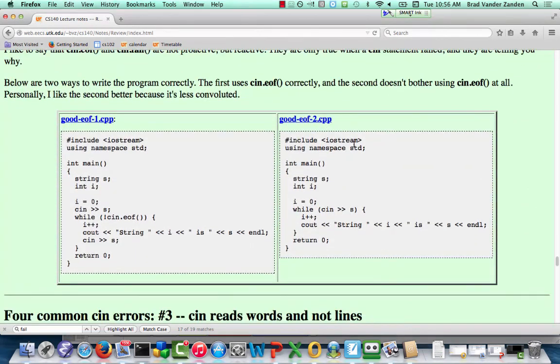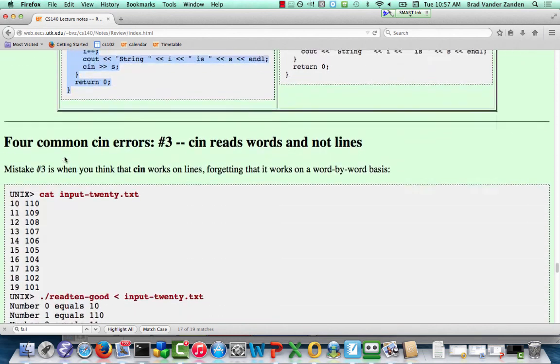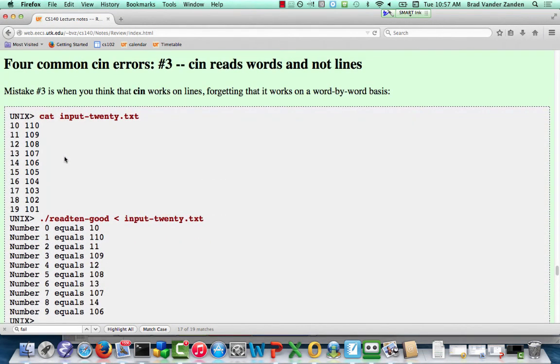You can avoid this problem either by using the idiom that we gave you in 102, or you can go over this code yourself, which I don't particularly care for. Not that it's bad code, it's perfectly acceptable code on the left. I just think it's more problem prone and you're more likely to run into errors if you use it. So don't get into the trap of thinking that EOF is proactive.